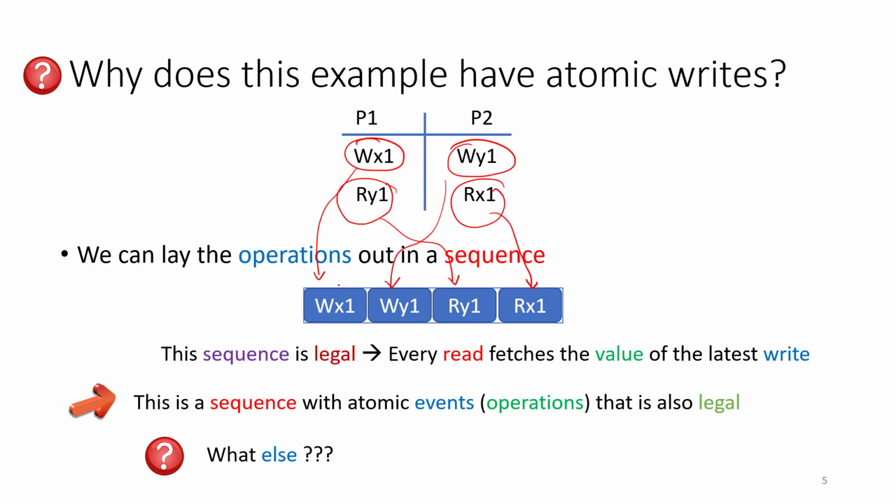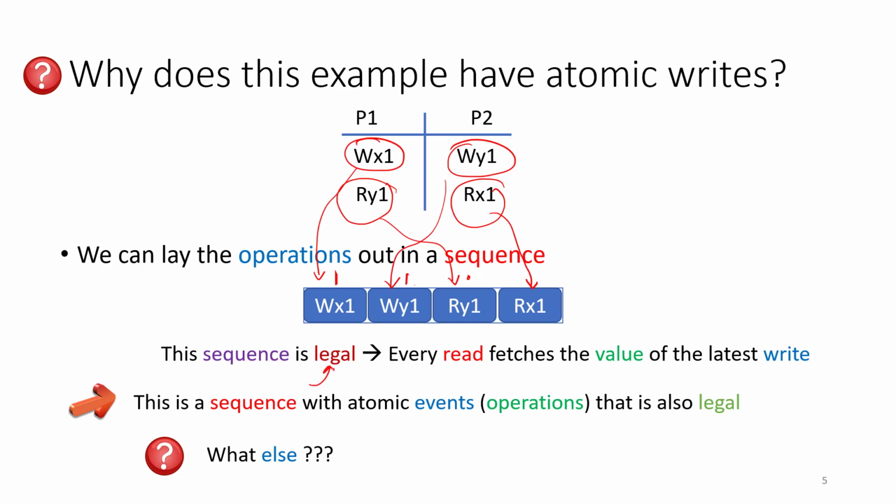And it appears that the write happened at one instant. Then the next write happened at one instant. Then the read again happened at one instant. So reads in general are atomic in all kinds of systems. Writes may not be. So it read y. You wrote one to y, so you're reading y is equal to one. And you wrote one to x, so you're reading x is equal to one. So you can lay them out.